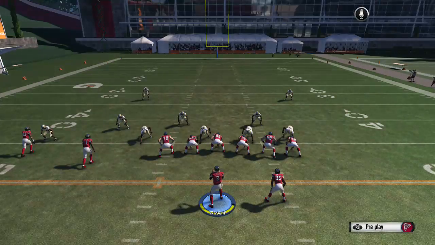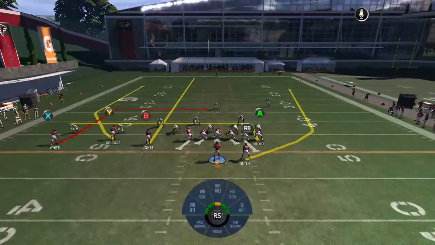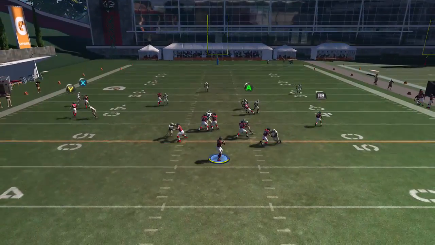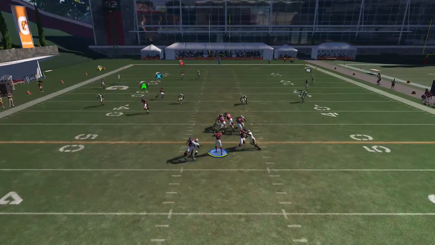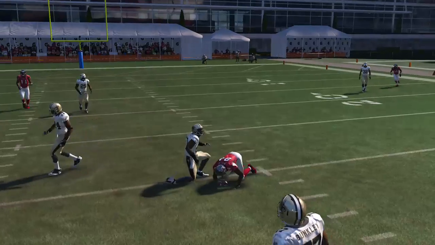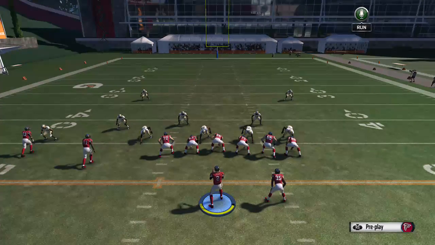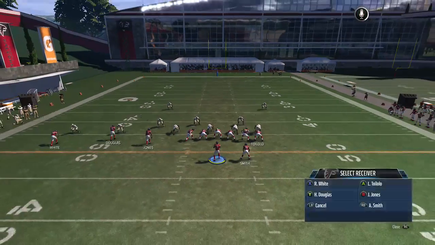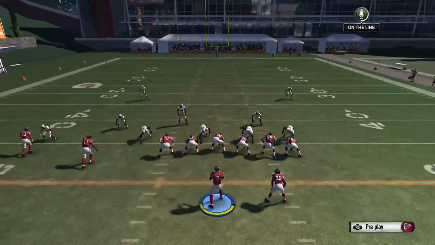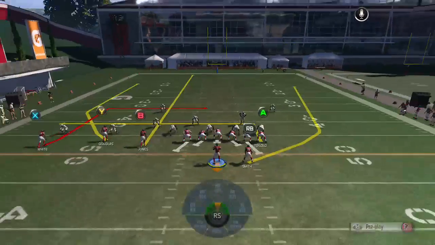Let's do the same setups we did before. We're going to put the A on an in, the B on a streak, and we're going to hit the X receiver this time. Sometimes you're going to throw that early, sometimes you're going to split your linebackers depending on the throw. That's how I had to do it in between. The next setup is the same exact thing. A on an in, B on a streak.